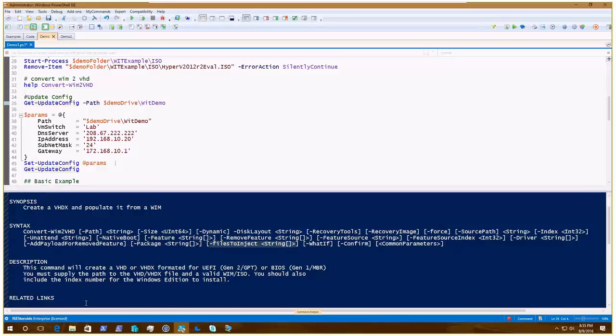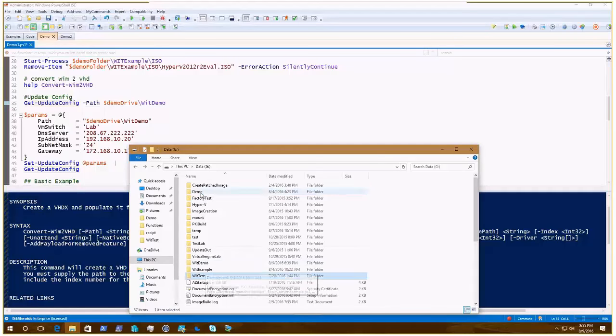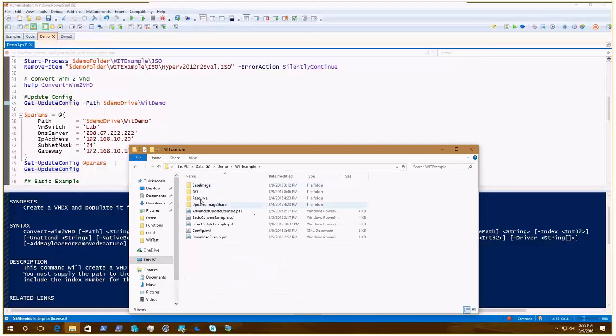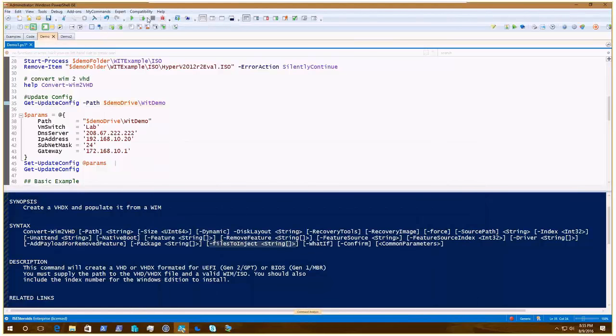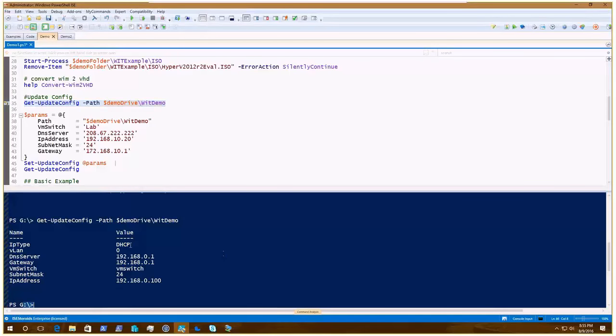Okay, so here we've got this config file that holds the following information. I need to know what kind of IP this thing is going to need in case I happen to be someplace that doesn't have DHCP, which qualifies for most everything at my work. Whether there needs to be a VLAN on the switch, then just the basic information for the IP address and the switch. That's the absolute minimum I need in order to get the VM up and connected to the internet, so the scripts can run Windows Update.